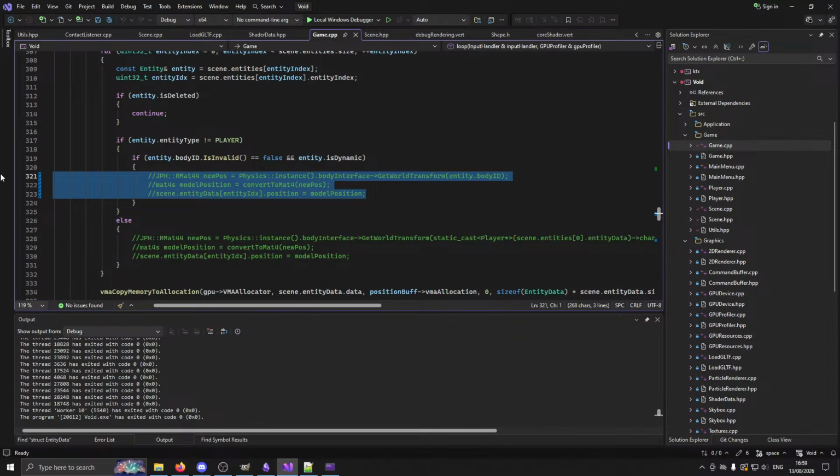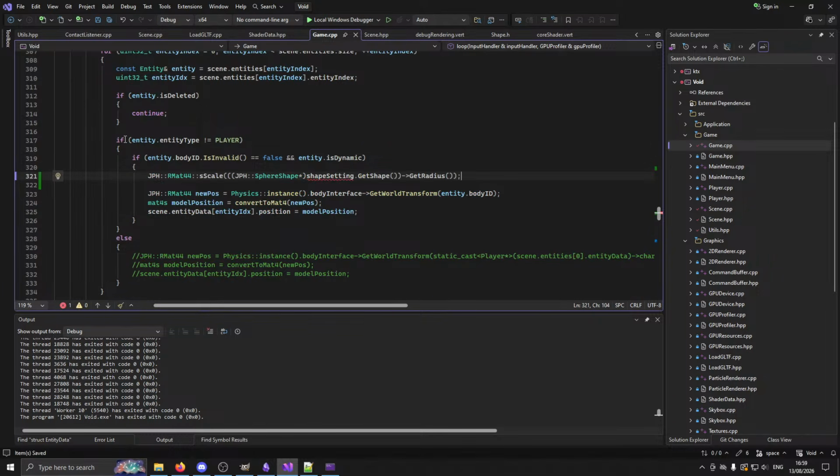Put this back in, hang on. We'll do it like this instead, actually. Scale. Multiply. And then what I'm going to do is take this. Do float equals scale. And I'm going to get rid of this.